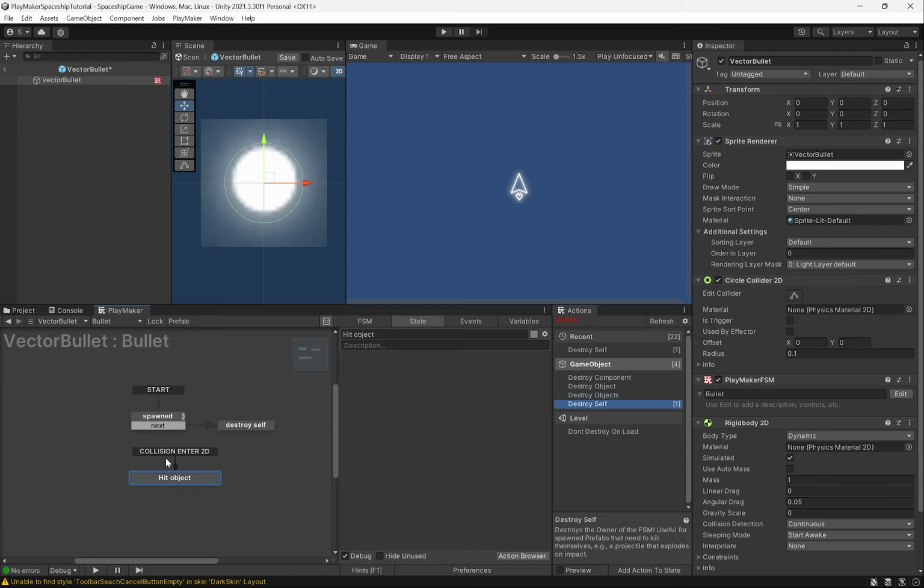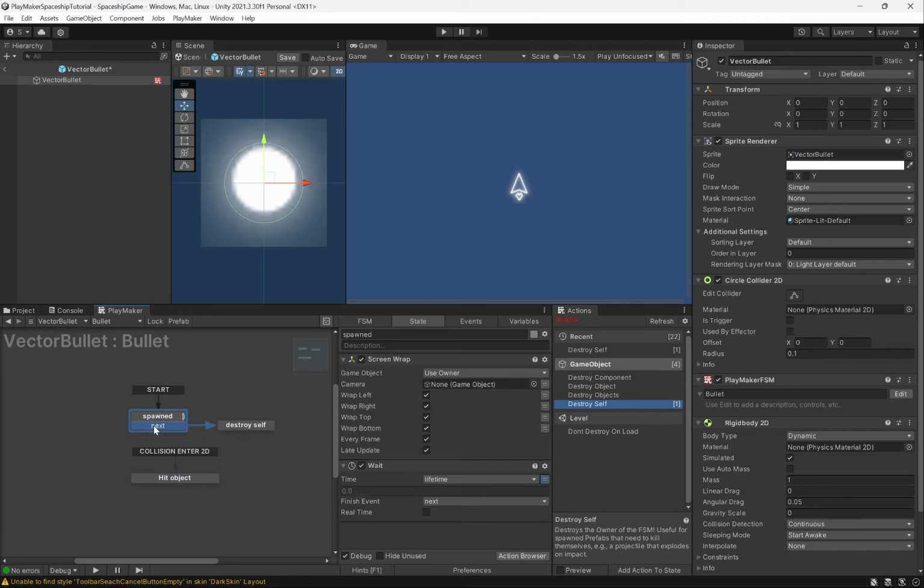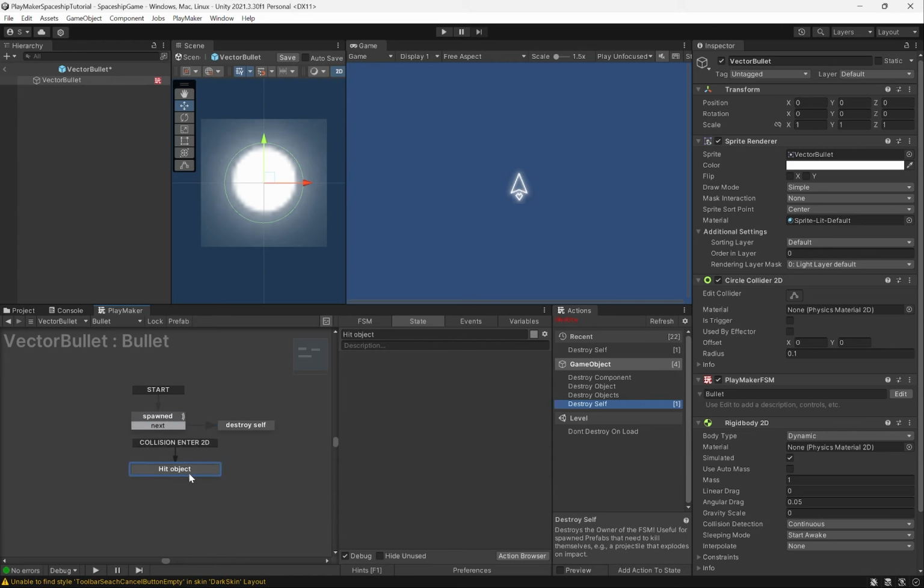So the way that you can remember this is that both of these transition types will always show you that they're a transition because an arrow is coming out of them. This one has an arrow coming out of the side, and it's always attached to the bottom of a state. So this one has to be in a state, right? Local transitions like this need to come with a state. There's no way that this can just be floating out in the middle of nowhere. But a global transition can be floating out in the middle of nowhere. Look, it doesn't come from any state. It is not attached to anything. There's nothing up here. It actually sends to a state.